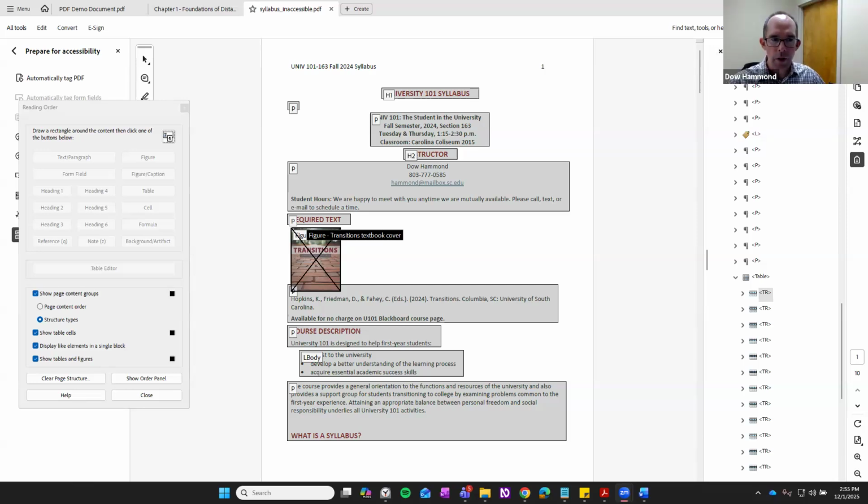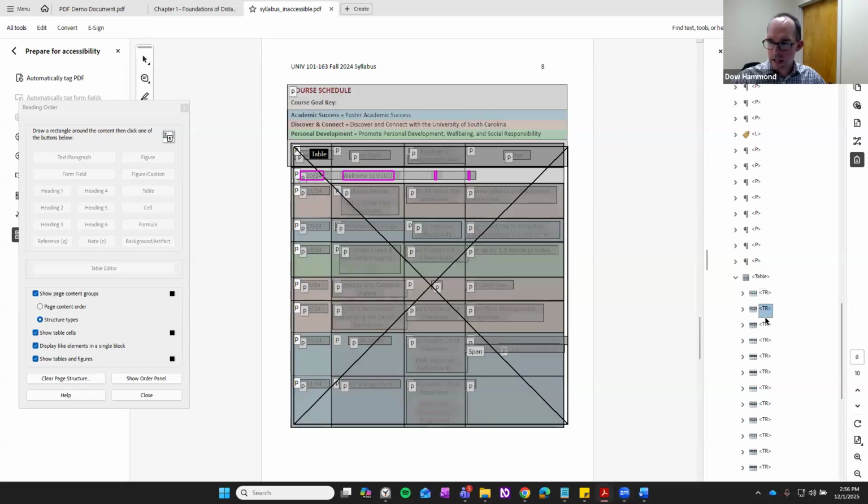If you were the creator within Word, like I shared, yes. If your source is from somewhere else, that's where doing this checking comes in. As still shown within a table, there is the TR for table rows, and by clicking on each of them, as you're seeing now, it will show what's within that table row.